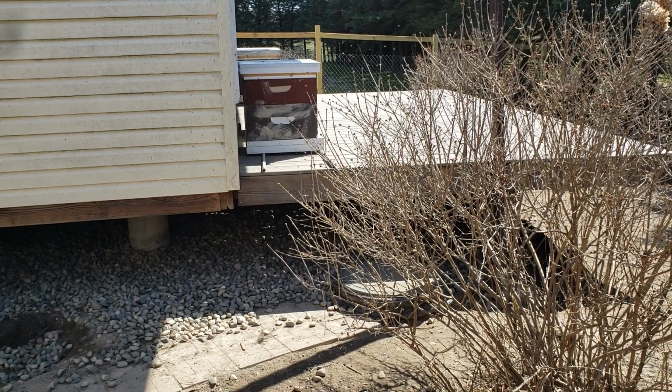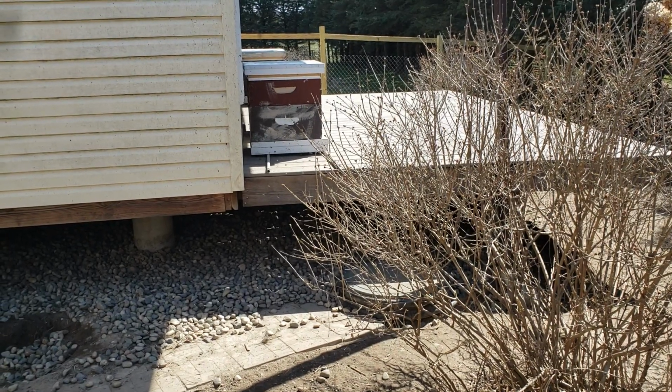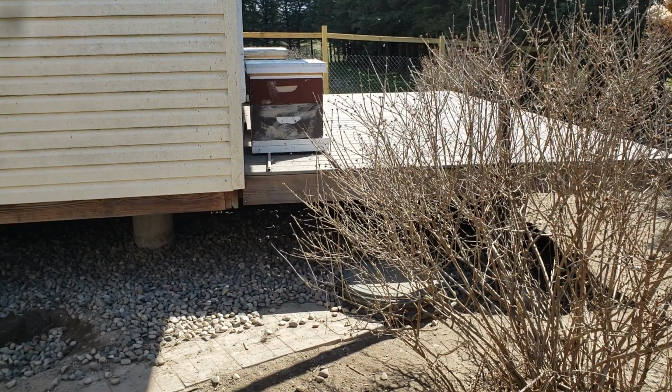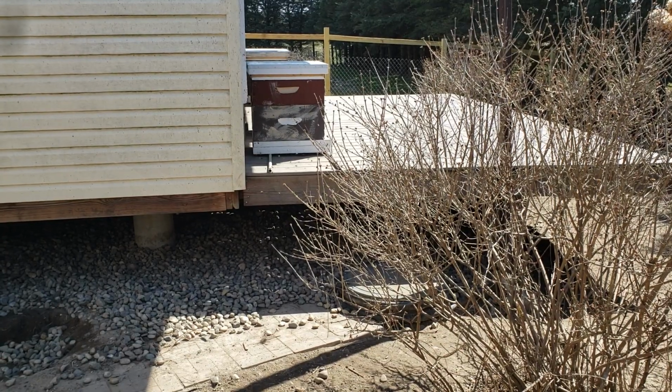Sometimes it's hard to tell when the larva dies. They get too cold, you can't really tell how many days it was. But there were no eggs on any of the frames, and I found the dead queen at the bottom screen, and she'd been dead for a while, so it may have been a week.